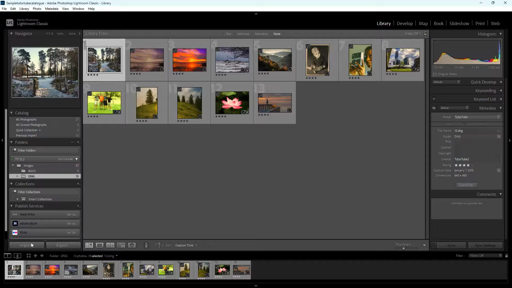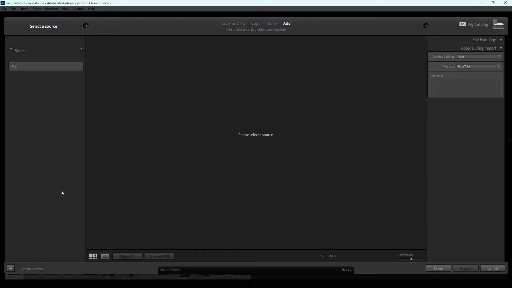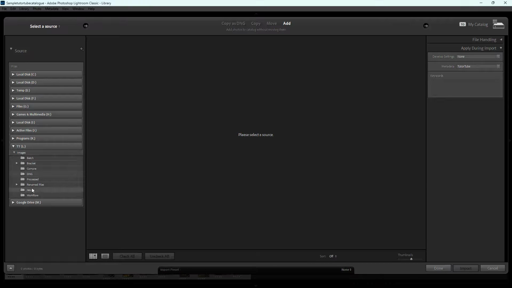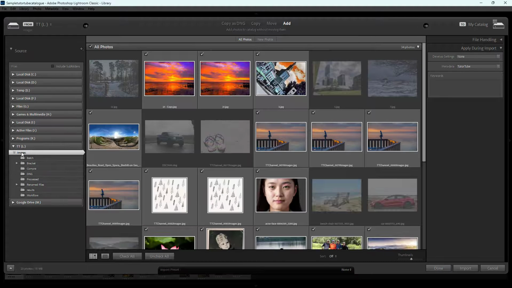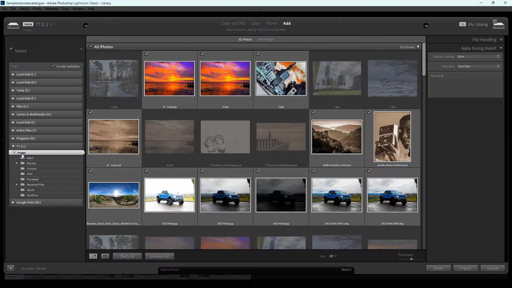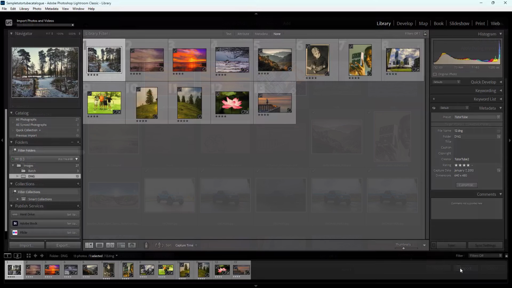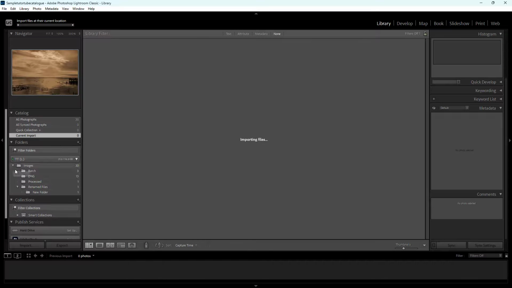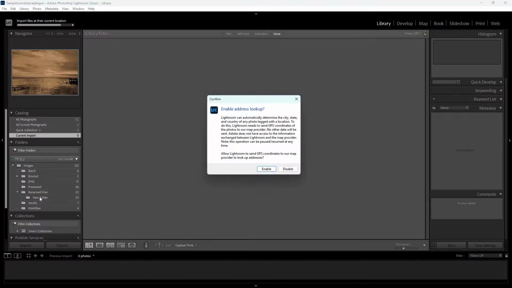If I want to import another folder, let's say an entire folder, I can simply select a folder over here on the left hand side. Let's say I select the images folder all together right here, just like this. So now you can see that this is what you have. I can also include the subfolders. Let's say I select images right here and then click on Import, and what happens is that the images with all of the subfolders, as you can see, simply get enabled.